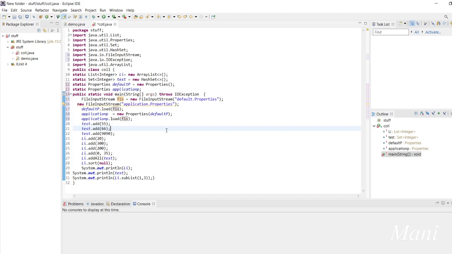Inside the parenthesis, type a new FileInputStream. He can copy that line also. He already typed it. This one, a new file input stream.